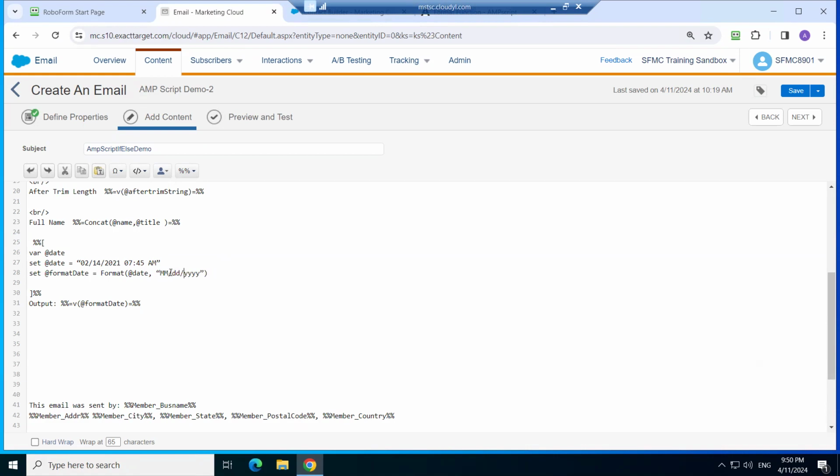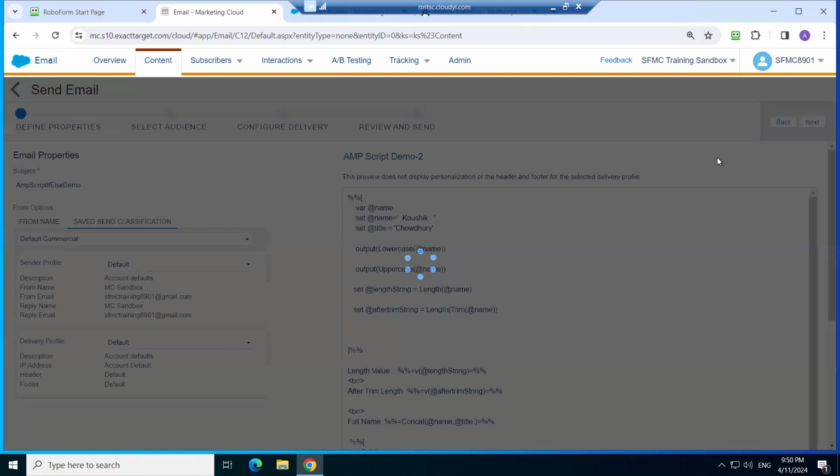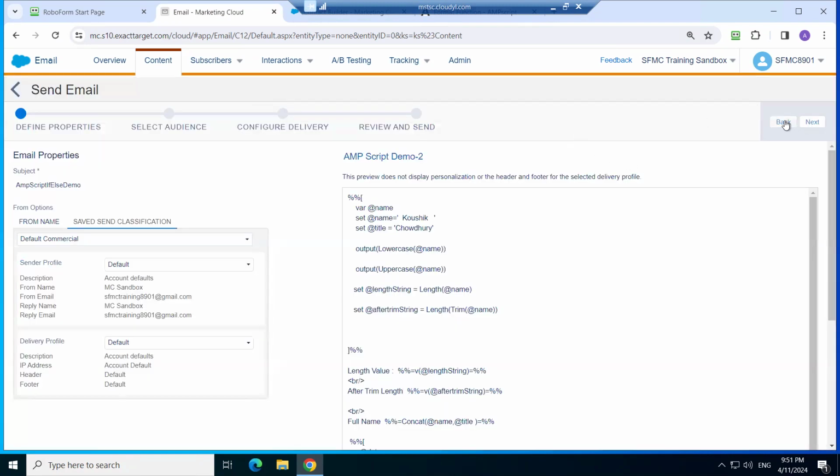Okay, I want DD, YY. So I can print here the format date. So check here, save. Sorry, no need to go back.